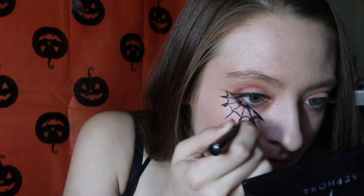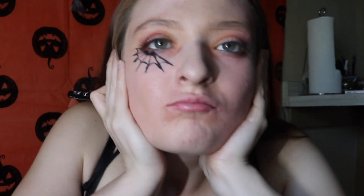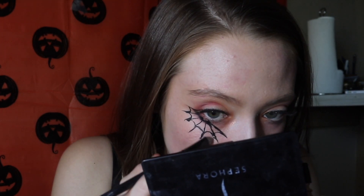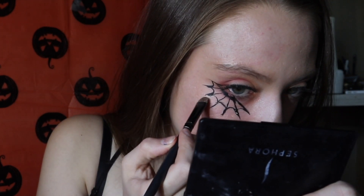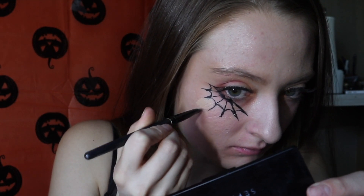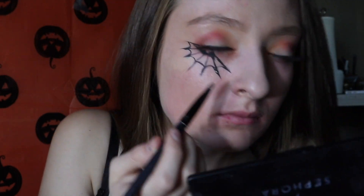So what I did wrong was I did not add another line so it could look like a full web, and I did not go fully to my eye since my eye was swelling up from all the makeup I was removing, because my face is very sensitive. This time for the concealer part I used my foundation so it could look way cleaner. I did like how it looked, but I wasn't fully going to go into detail because I was trying to get the videos done as quick as I can so my eye wouldn't hurt as much. So brush it down, and all that jazz — put some powder. And yes, hope you guys enjoyed.